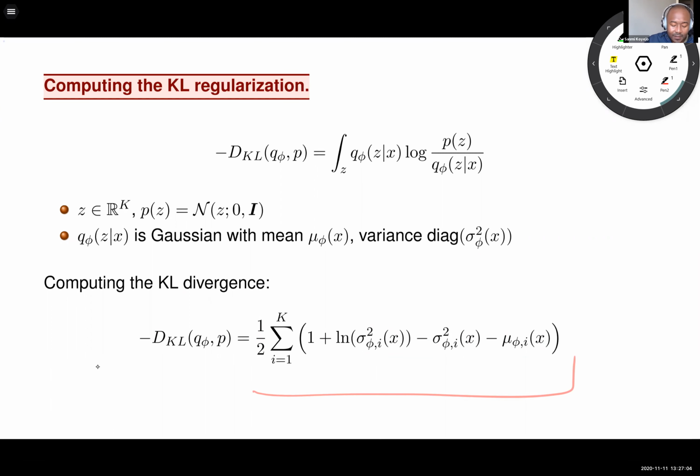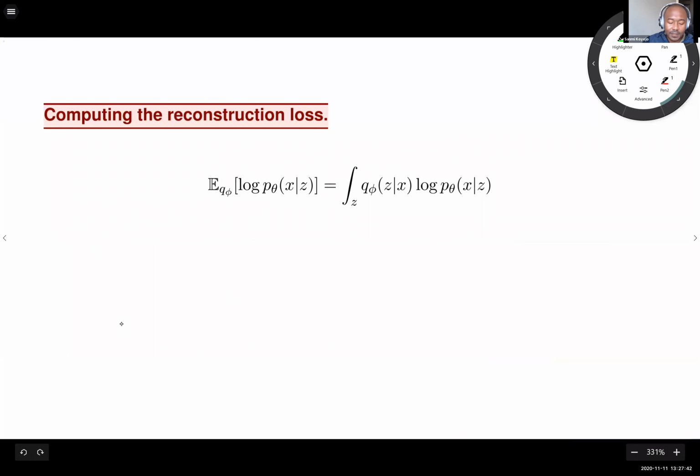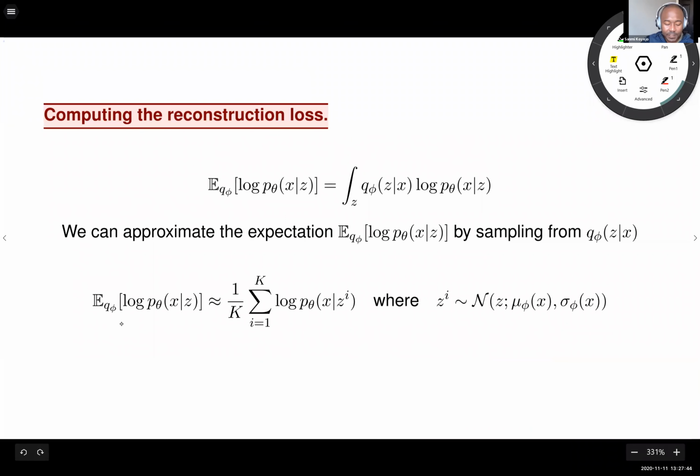So this is 1 plus log of some function plus the neural network variance function minus the mean function. And if I average this out, I get the exact form of the KL divergence between your neural network approximator and the original Gaussian distribution. If I had other distributions that were not Gaussian, this will tend to be a lot more complex. So this is nice and simple, and this gives us an easy way to compute what this KL term is. Okay, the other term we need to compute is this reconstruction loss term, which involves an integration.